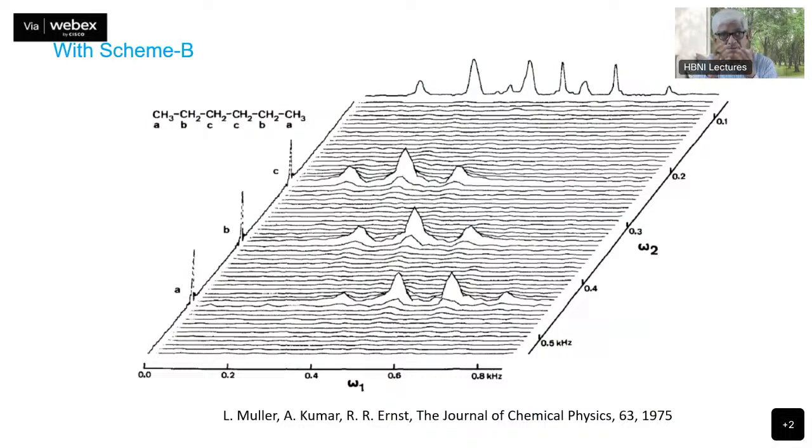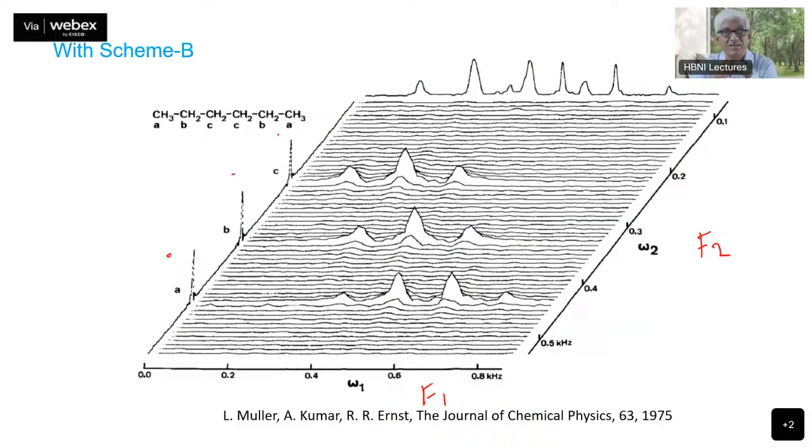You can see that Anil Kumar is involved in that. He was the one who was there with Richard Ernst as a postdoc at that time, and they recorded this spectrum on a simple molecule which is indicated there. What do you see here? This is the F2 axis, omega 2 is the same as F2, and this is omega 1, the same as F1. Now you see along the F1 axis, I have the coupling as well as the chemical shift. Along the F2 axis, I only have the chemical shift, single lines.